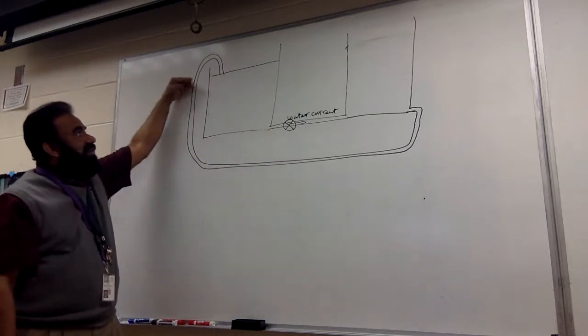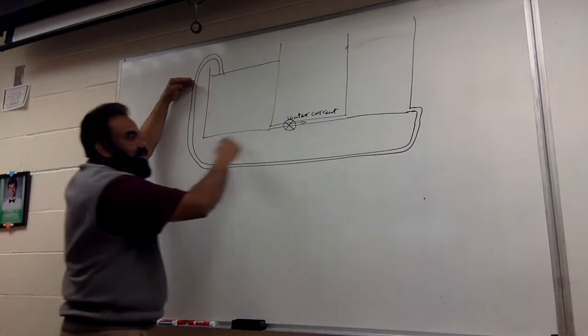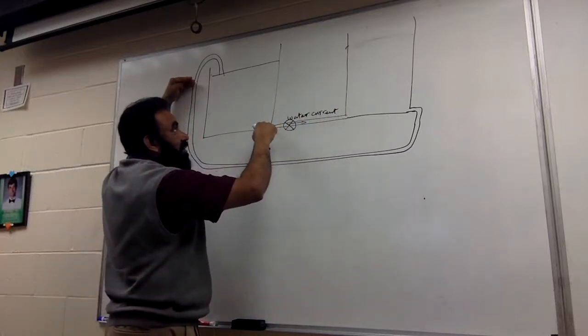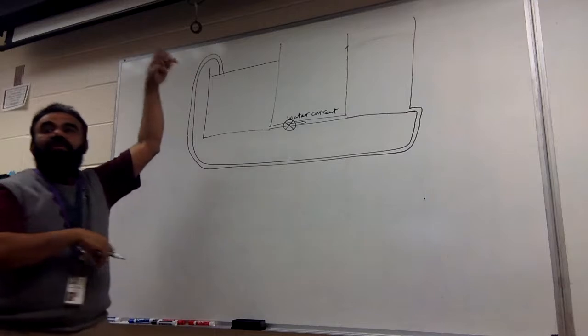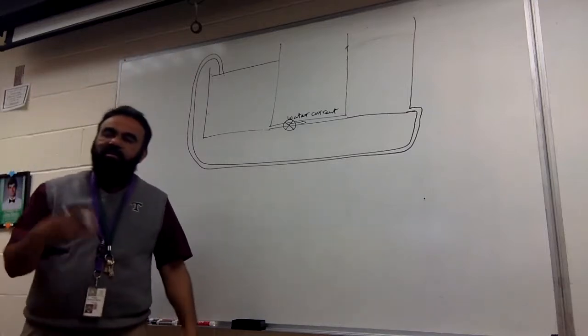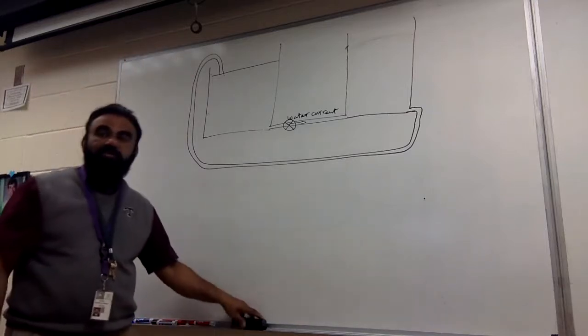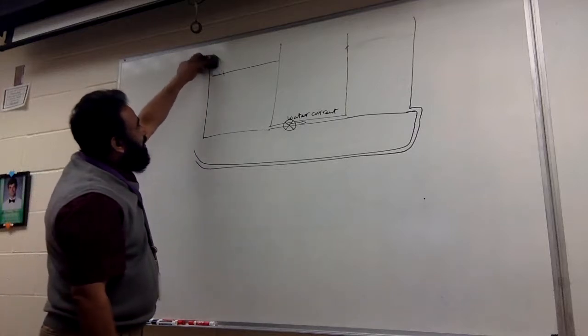Because when the water level in this tube comes to that height, the pressure that it creates over here is the same as the pressure created by this water right there. You'll learn that next year in fluids. But right now you can understand that it's not going to work. So this is definitely not going to work. So what's the remedy?